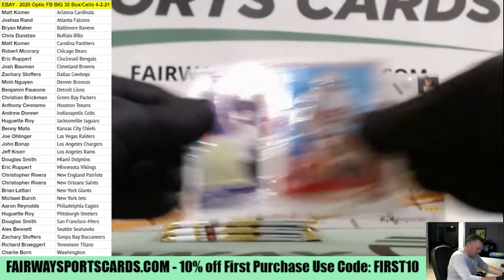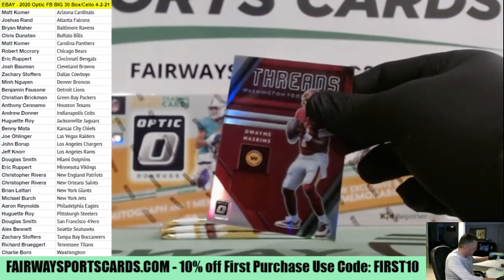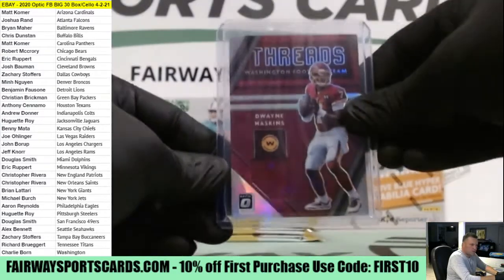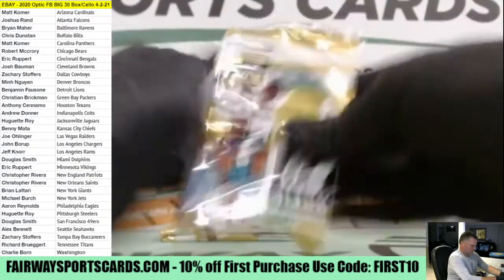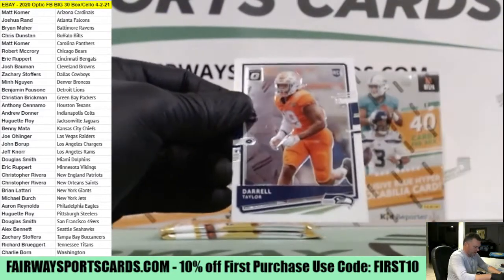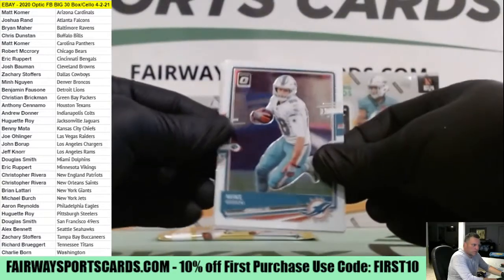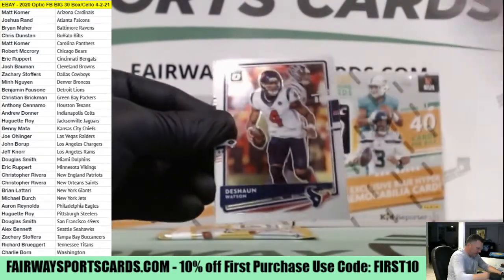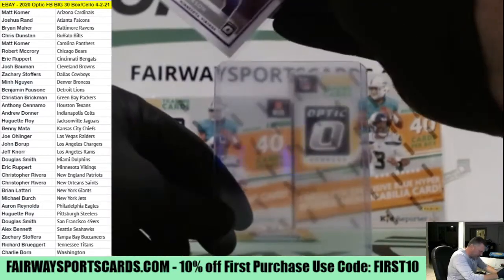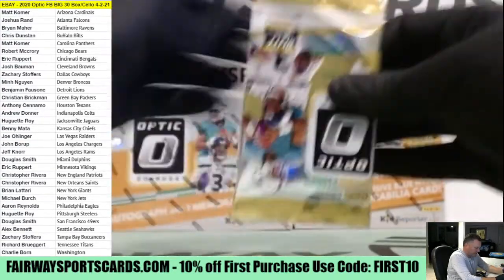Zeke and George Kittle, Patrick Queen, Ravens, and Dwayne Haskins for Washington. My house, Julio Jones, Darryl Taylor, Seahawks. Mike Gesicki, DJ Moore, Deshaun Watson, Justin Jefferson. There we go. All right, that's one guy off the checklist. The other one was Chase Young, right? Chase Young and Burrow.